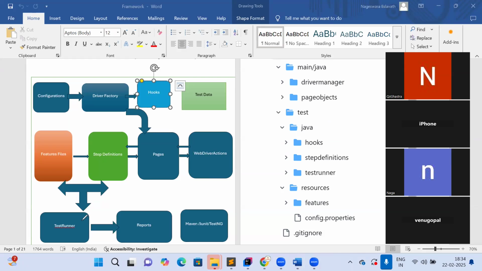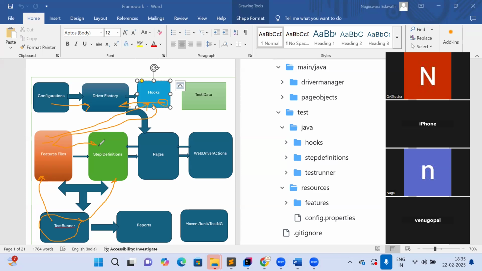Let me explain one more time. As we know, the test runner is our configuration file, which is derived from feature files and step definitions. One of the feature files is selected for login, and before running the scenario, it will go and check the hook, and the before method will execute. It has the logic of launching the driver in the web driver factory, taking some configuration, which will launch the browser.